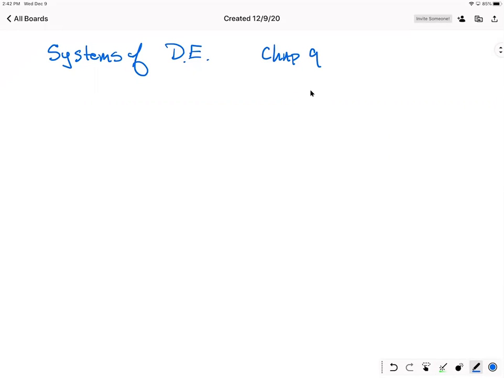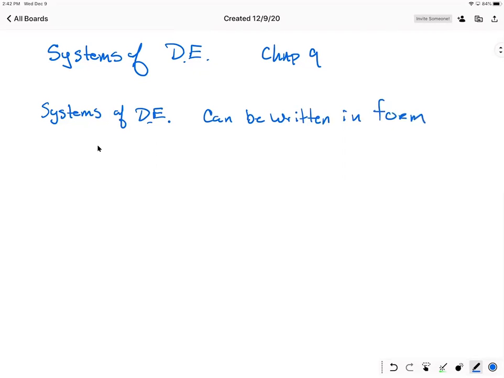Again, it depends a little bit on what discipline you end up in as to how they go about writing these things. So let's point out the math way to look at it. These systems of differential equations are often written in what they call the matrix form.